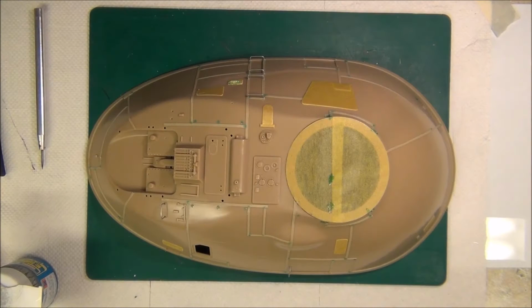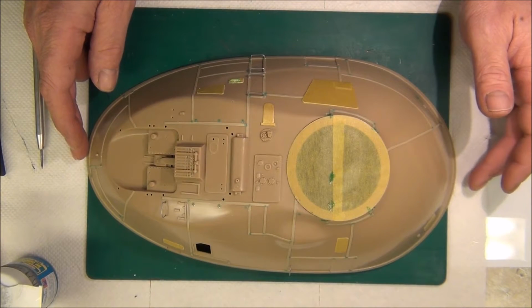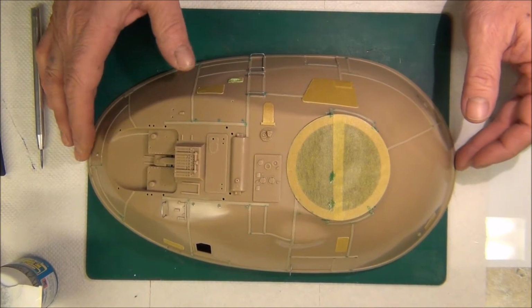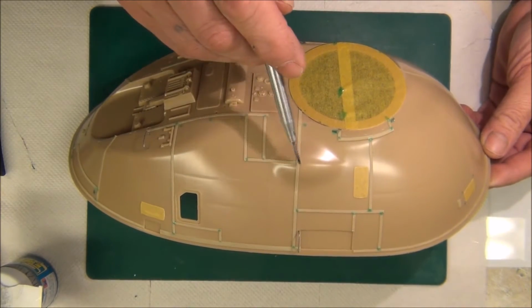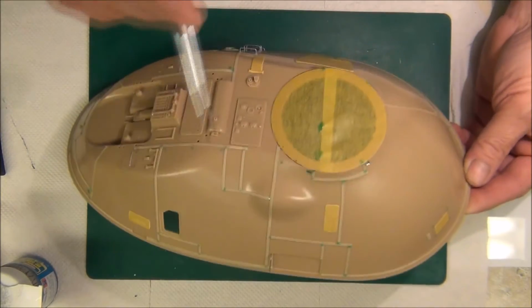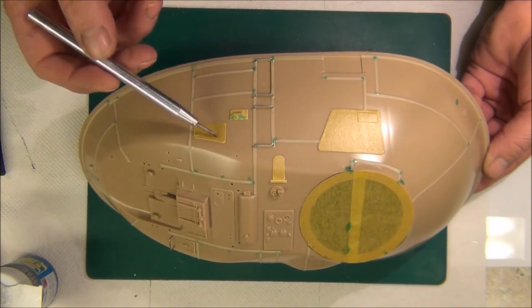Alright, making some progress on the Nutcracker. I've started on the main body of it, and since I'm going to be texturing this surface just with a light texture, as you can see, I've gone around and masked all the metal banding areas all the way around the perimeter, and then some of the surfaces that I'd like to keep as just sheet metal or cold roll type steel, whatever.